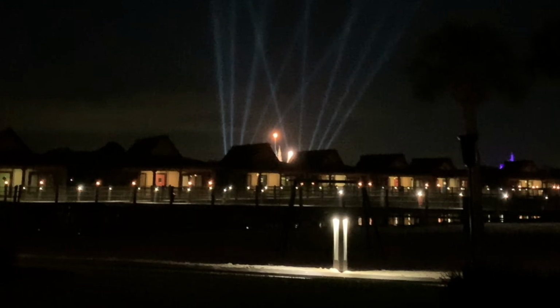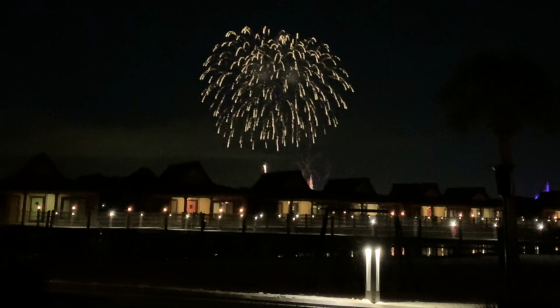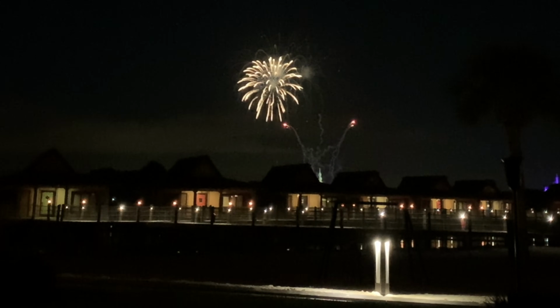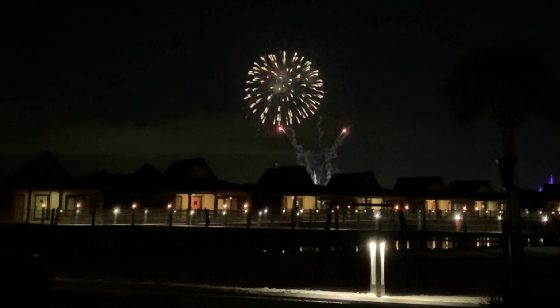And once we were sitting out there and the music started, we found out we were actually near a speaker, which means we can hear the music really well. And then the fireworks began and we could clearly see all of them, which was really fun. We had an amazing view from our room here. So glad that we have the first floor so we can sit out here, enjoy our desserts, he can enjoy his coffee, and we can watch Happily Ever After and enjoy the music. This has been such an amazing day. We've had so many awesome things happen and we've done a lot today.